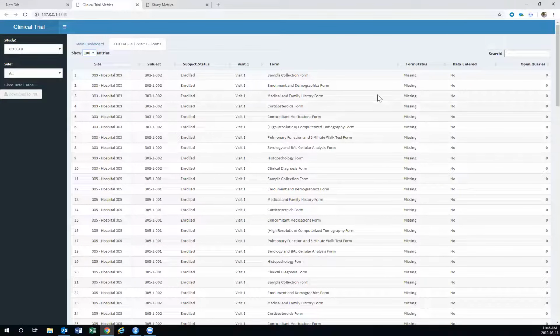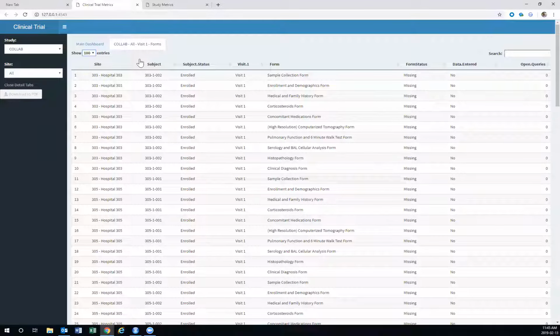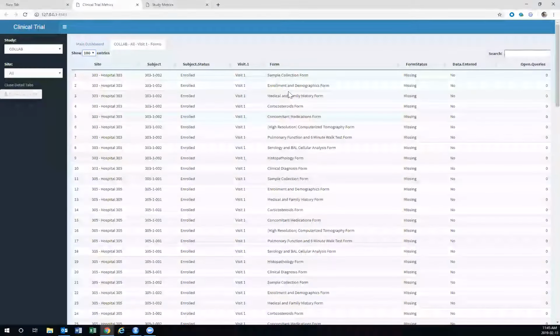And one of them, you can actually let the user select which columns they would like to display. So once you get to this page, you can have a little menu up here and you say, okay, I want to just see these columns of my data. And you can give them a little bit more flexibility in customizing those columns. And then you can also give them a download button here to download to Excel. Instead of downloading the PDF, you might want to download this information to Excel. So again, it all depends on what you put in your dashboard that you want to make available to the users as to what they will have access to and what they can see.